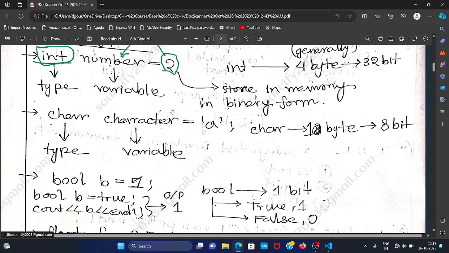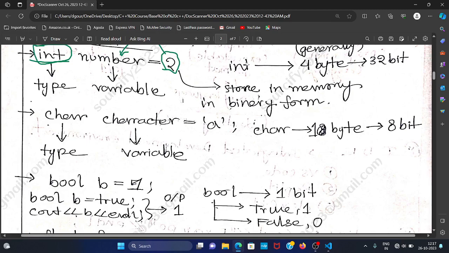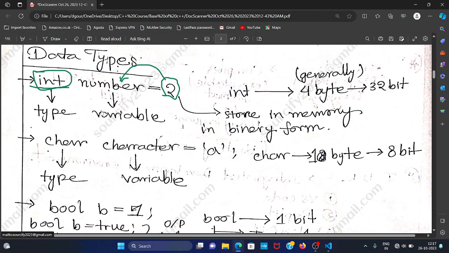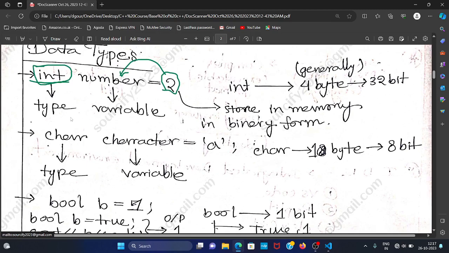So the general size of integer type data is 4 bytes, which is 32 bits. It can vary with the computer, but this is the general size. For character type, the general size is 1 byte, whereas for integer type the size is 4 bytes.